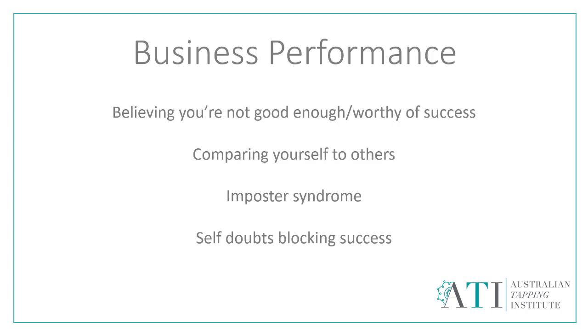There's a whole lot of things that sit underneath those sorts of sabotaging behaviours that turn up in business, perhaps. Comparing yourself to others, imposter syndrome, self-doubts that block your success. All of those things in business will actually impact your bottom line, because if you have a whole lot of these sort of drivers going on, you've got these triggers, you've got these thoughts going on, there will be sabotaging behaviours that come up, that you don't actually go for the goals you want, you don't try to make the money you want, you have some sort of blocks that come up.